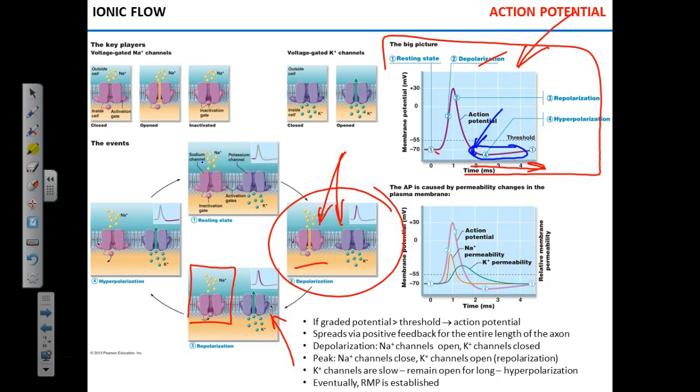The part of the graph number 4, can you see that? That's the moment when the membrane potential of the cell is lower than resting. Does that make sense? This is called hyperpolarization. You see, potassium channels are still open, and sodium channels are not. You can see that little gate here, closed. Does that make sense?